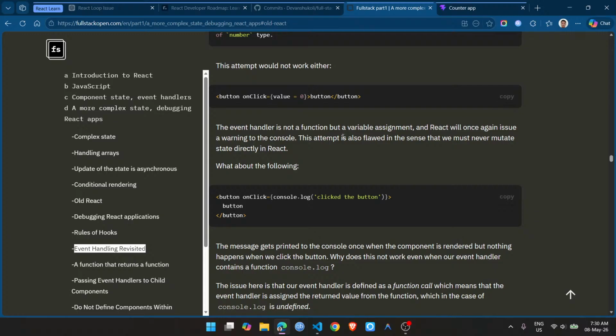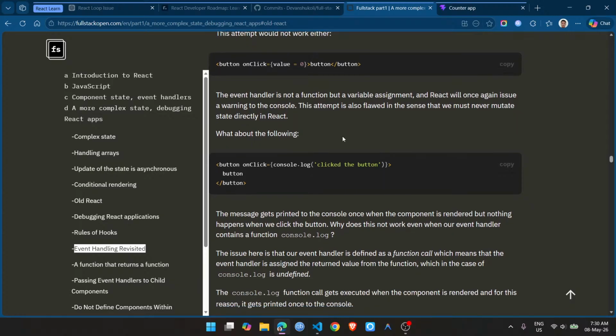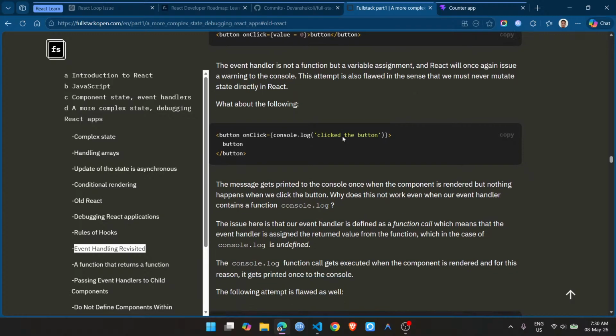What about the following? So it's just gonna render the button. Once when the component is rendered, but nothing happens when we click the button. Yeah. Why does this not work even when our event handler contains a console.log function?